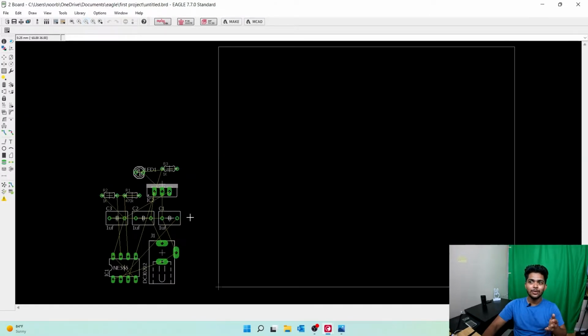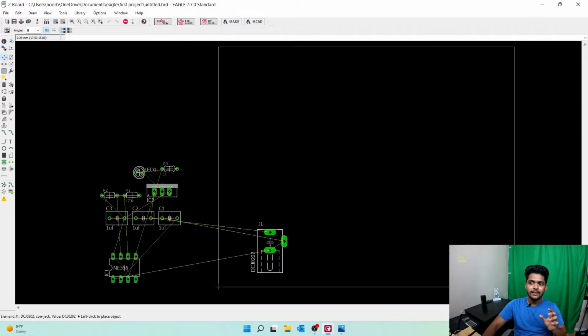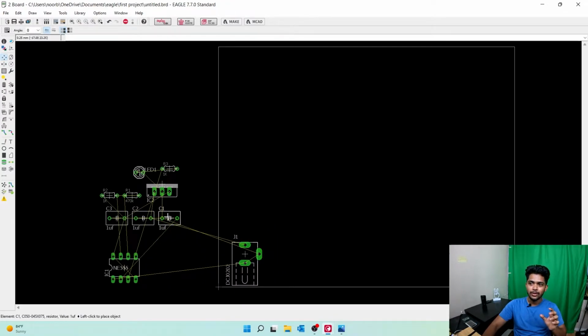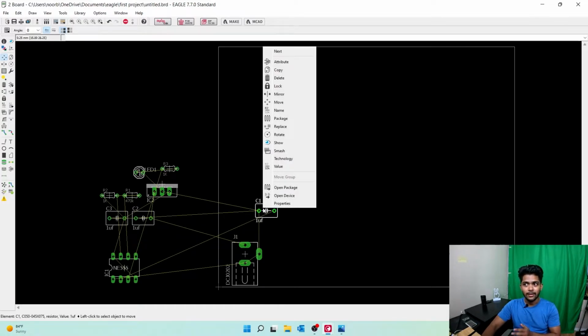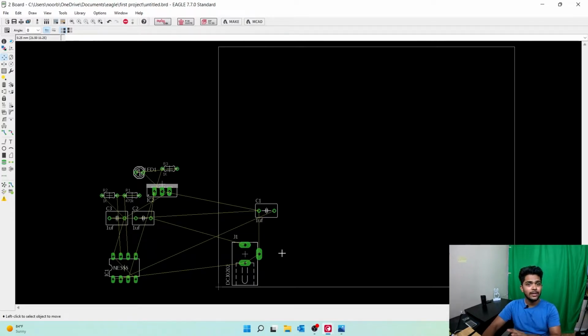What happens if you create a small grid is, see, when I select a component, I can move it very easily. Okay, let me show you this. See, I can just place it straight if I want. See, this straight line. This happens only if the grid is small and the component is snapped to the grid. Okay, you can see how it is. These options are not needed. So you can see how it is connected.